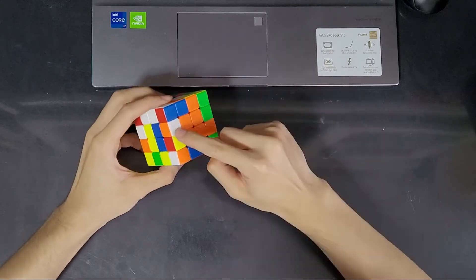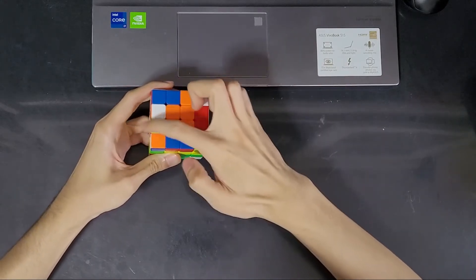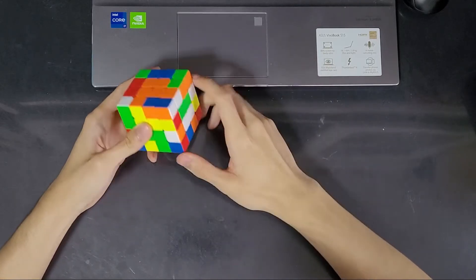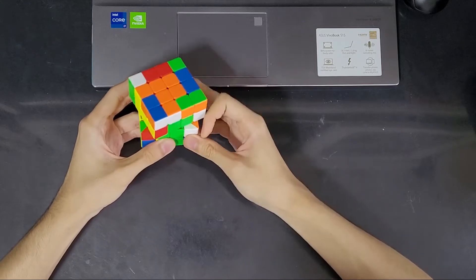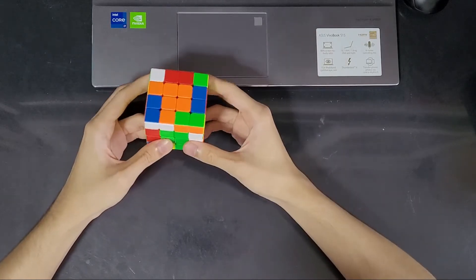So instead, I'm going to choose an edge that is scrambled and then I'll do a slot up, move this scrambled edge into this slot and then slot down. And now when I realign the centers, I'm breaking up an edge that I totally don't care about because it's scrambled in the first place.